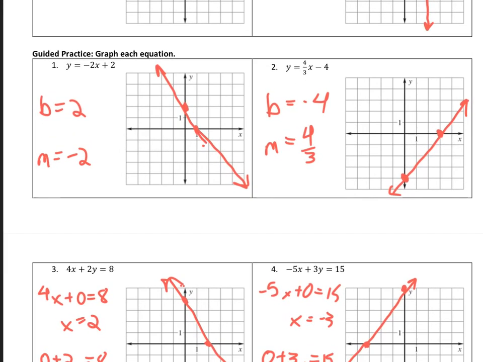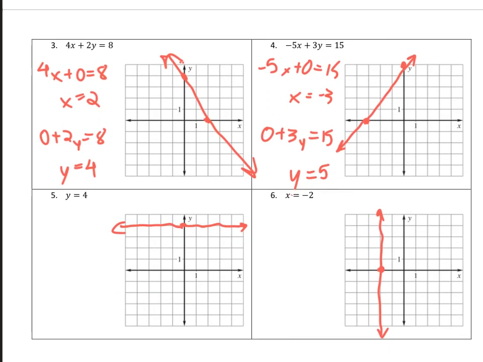Okay, so graphing these lines. Here are my solutions for 1 and 2. I'm still writing down. The y-intercept for number 1 is 2, slope is -2. So I plot my y-intercept at 2, and I count down 2, right 1. I get 2 points. I can draw a line through 2 points. Number 2. Y-intercept at -4, so I count down 4 for my y-intercept, and then a slope of 4/3, so I count up 4, right 3. Get my 2 points, draw a line through them.